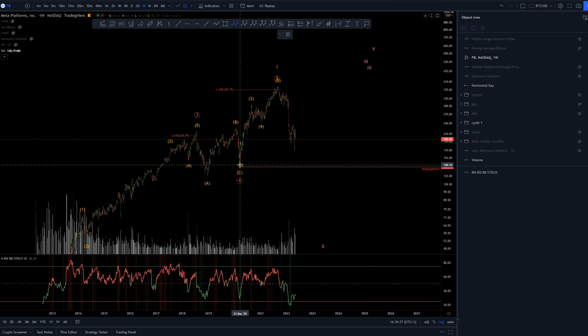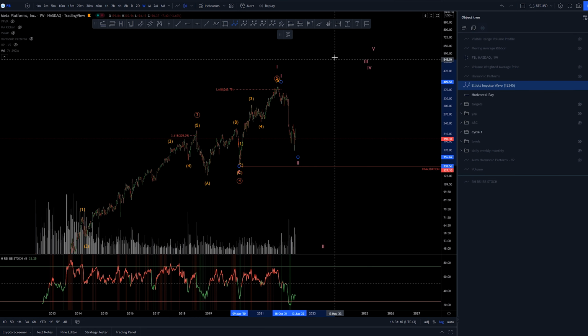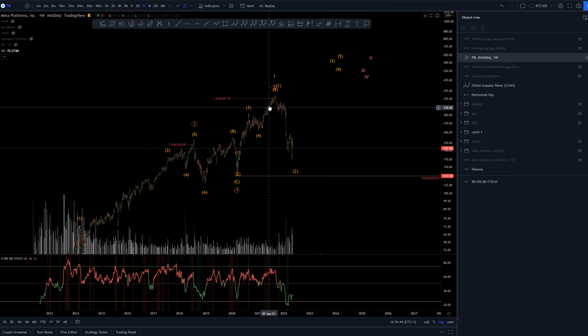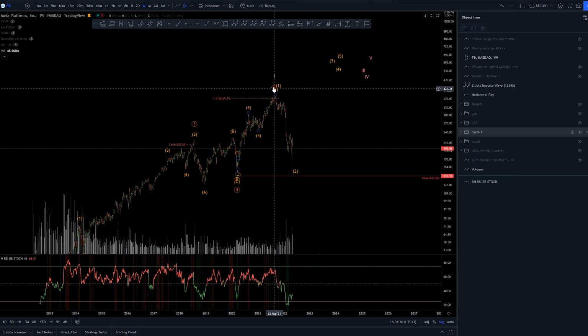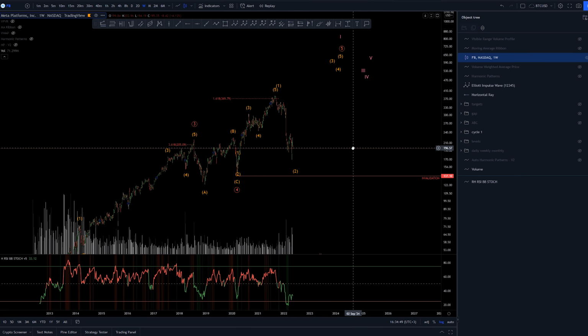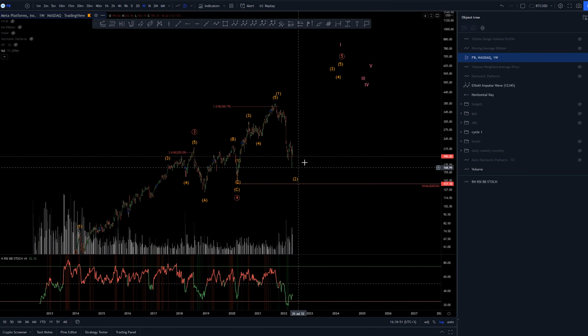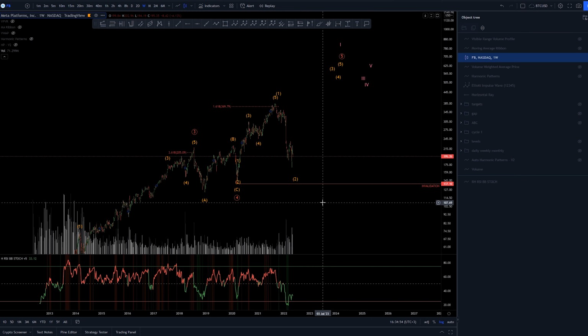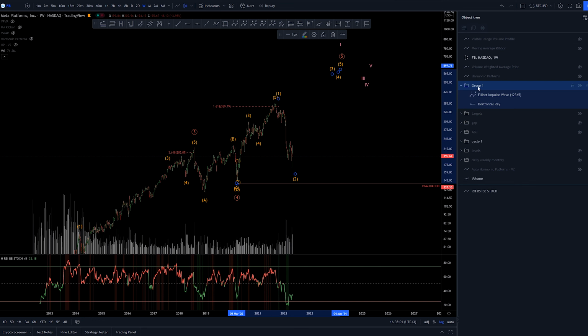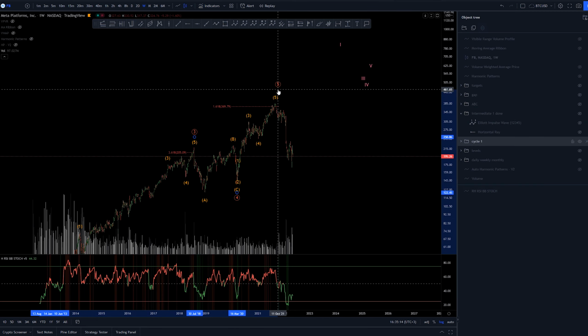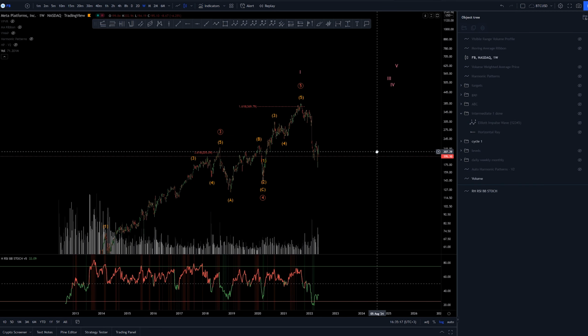So again, it could be just 1, 2, 3, 4, 5 of intermediate count instead of the 5 intermediate count being here. Now, if this is the case, we would just establish these up here. But at that point, we would need to be looking for higher prices. But again, just an idea. I guess I can add it here, but to me, it just doesn't look likely. But yeah, this is my primary here.